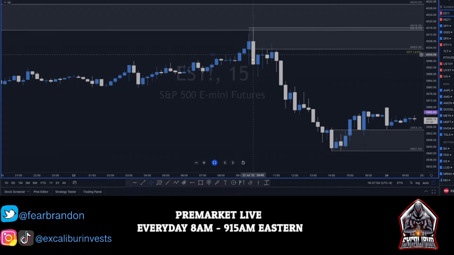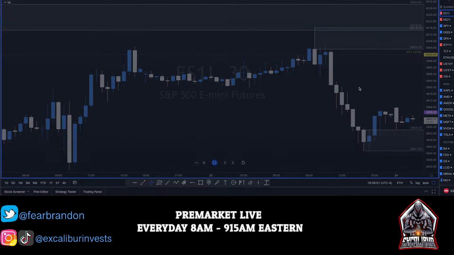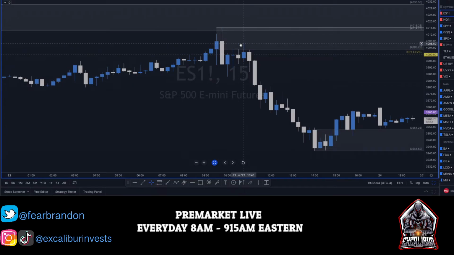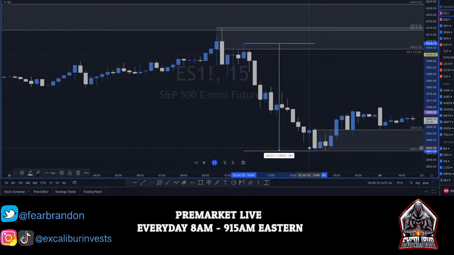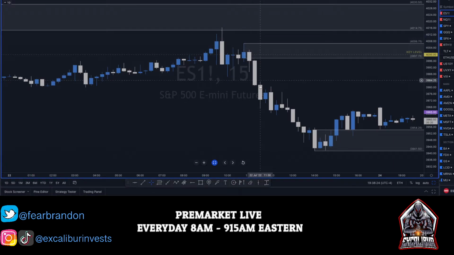Not really completely engulfing, but we were able to take out the lows. This 15-minute, you could tell we came back into where we sold off in this candle, and then look at that drop. Overall, if you would have held, I did futures on this one. Even on the 15-minute intraday, I would have made this one. We hit supply. If we were able to come back up into here, I would have shorted it.